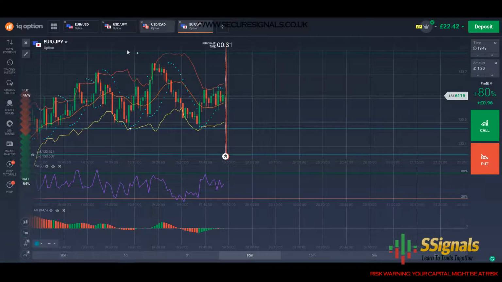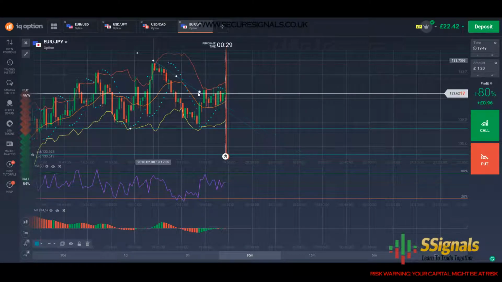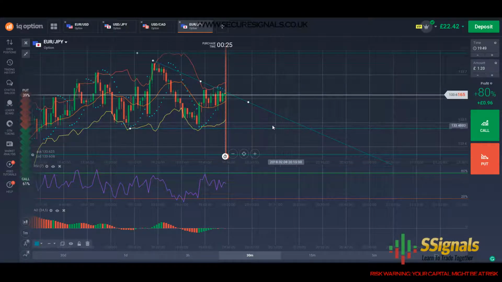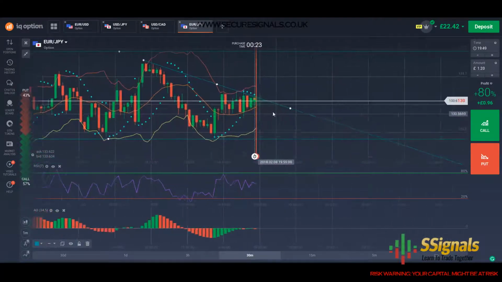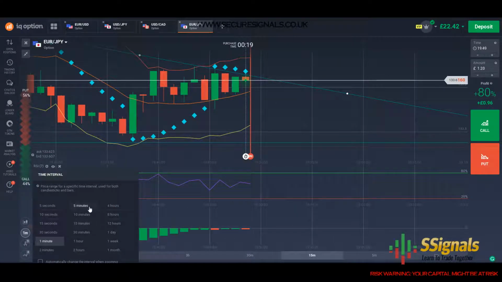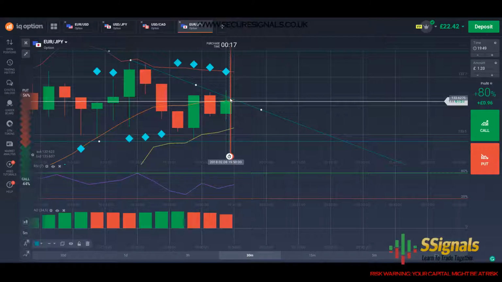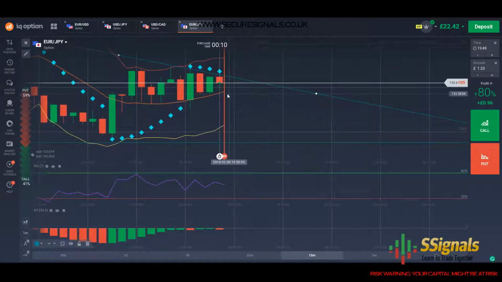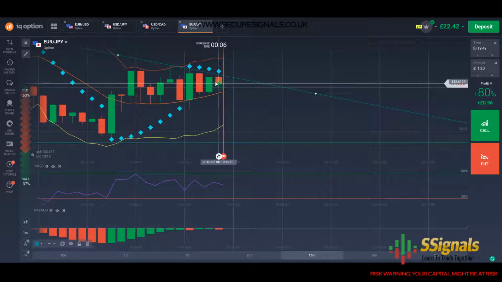Okay, so if you look at market structure here, you can see prices kind of going that way. It's creating like a wedge. So we could actually look for an opportunity to go downwards from here. Yeah, especially with that candle. I'll actually enter 5-minute, depending on this candle, we'll see what to enter.